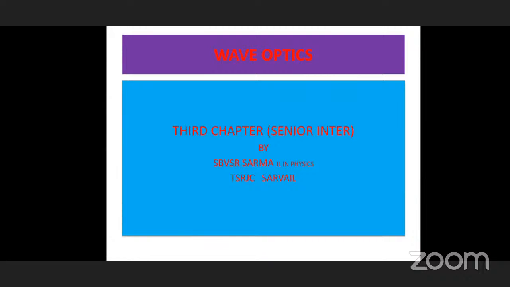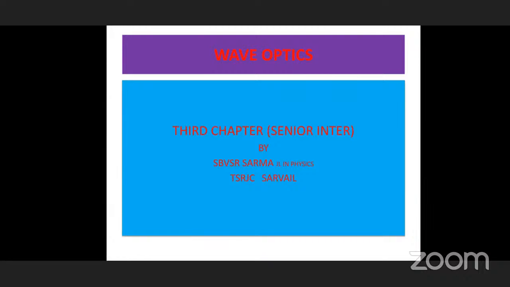This primary wavelet consists of a number of points. You can imagine any number of points on this wavelet. Each and every point on this wavelet acts as a source, again the source for a secondary wavelet. These points are considered as the center, and we have to construct geometrically arcs with the radius of velocity of the wave in that particular medium and time. By drawing all these, we can get another wavelet, which we call the secondary wavelet. How the secondary wavelets are formed, that also we have discussed.